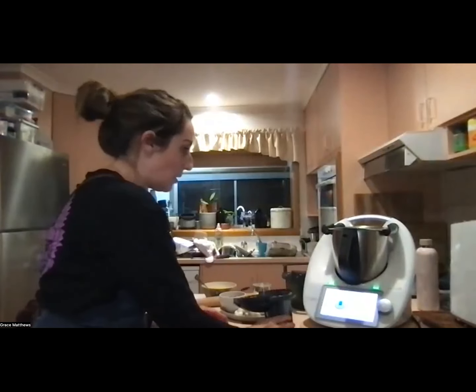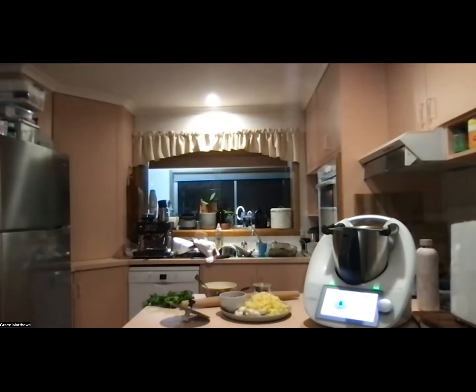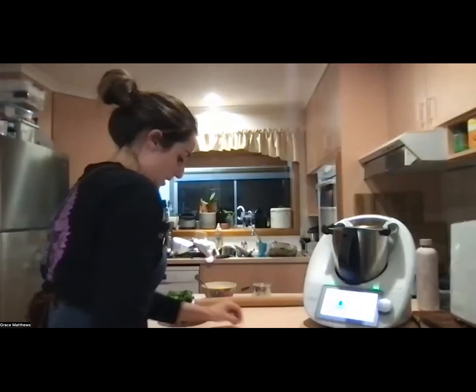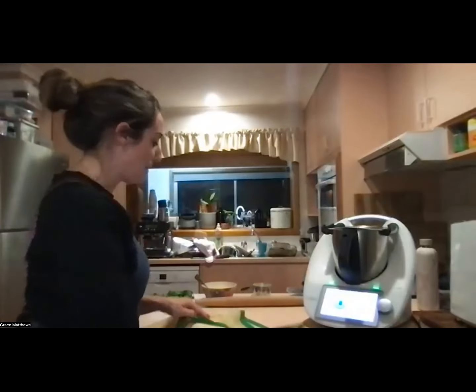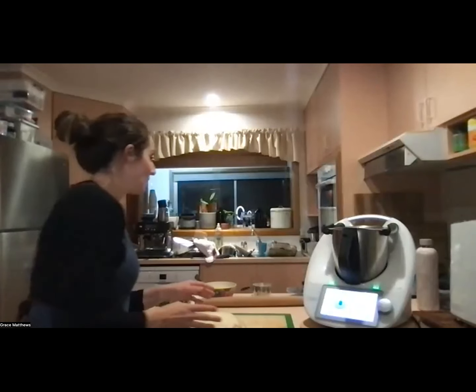Now, I was going to do mushroom as well, but for time, and you've sort of seen how this works now, I'll just jump over and do my pizza dough. Now, I am fully a convert when it comes to my Thermomix and pizza. So we have also, as consultants, had the opportunity to earn the pizza oven. Has anyone seen the pizza ovens around? So the pizza oven that we have on our mix shop can cook your pizza in 90 seconds. So again, to save yourself time and get that beautiful wood-fired pizza flavour, the pizza oven is insane.